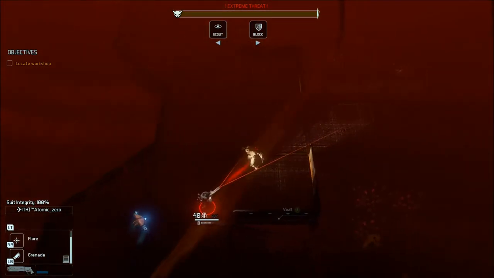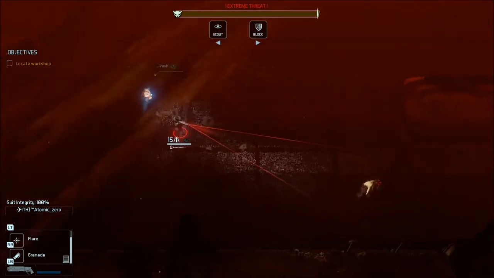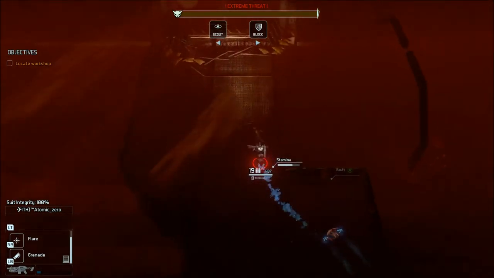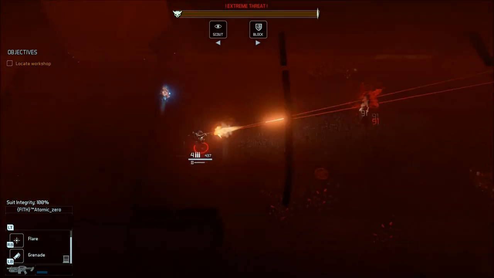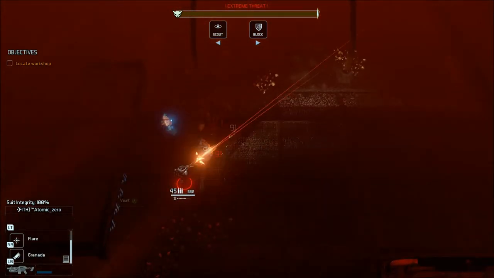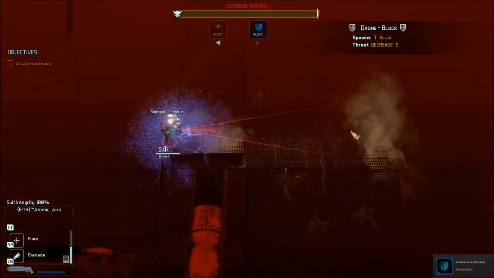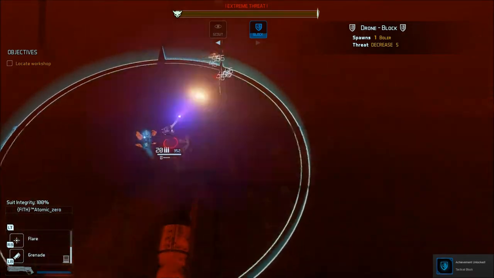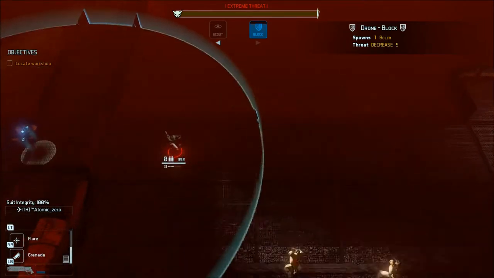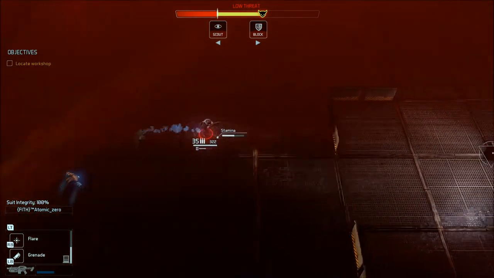Come on. Aggro me already. Thank you. I always thought that the specialty ammo only lasted for so long, but it seems like at least it lasts for quite a while. Wrong button. Okay, block seems to be working. Threat level low. Hooray! I guess they do have cooldowns.